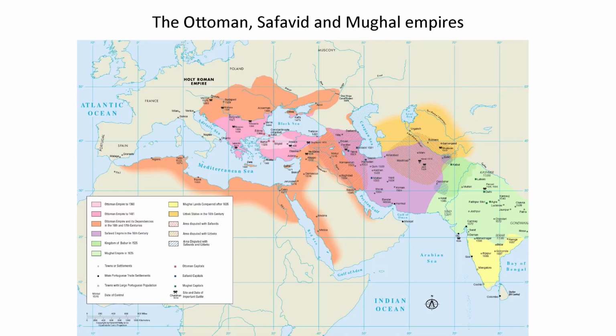All right. Now we're getting to, Muhammad died 632. 900 years later, we're getting into the 16th century. We get three large empires that, among them, hold sway over most of the Muslim world.